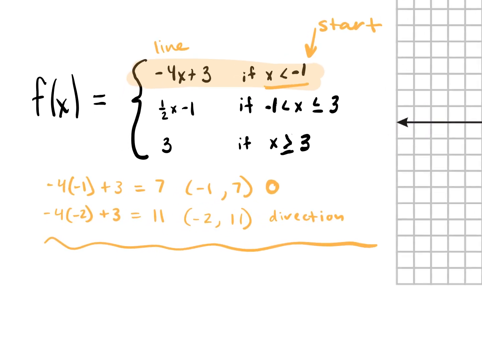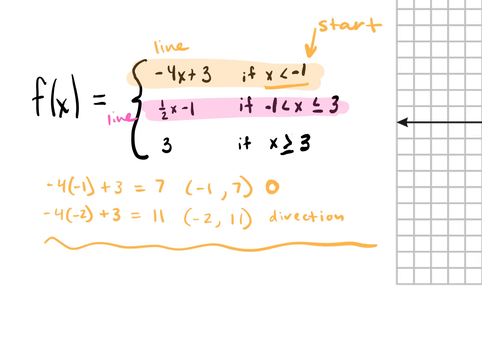So here, what type of shape for our graph are we going to have? It's just x to the first power, so this is also going to be what? A line. So we only need 2 points to plug in. If it's x squared, it won't be. If it's just x, like x to the first power, it'll be a line. So we only need 2 points for a line.